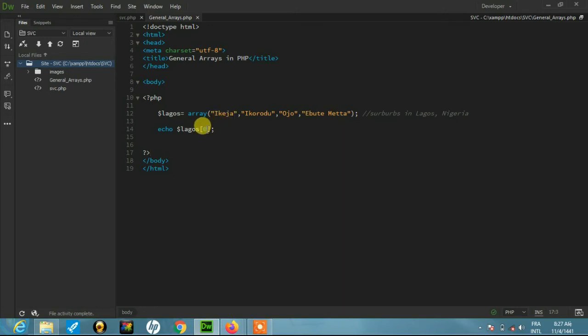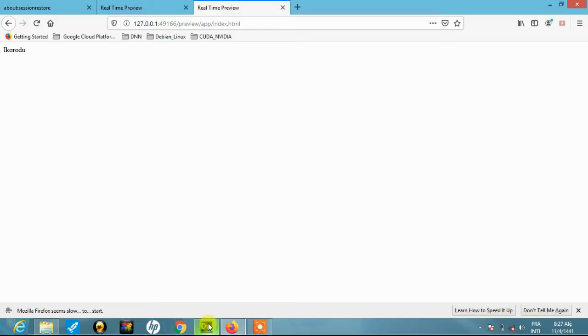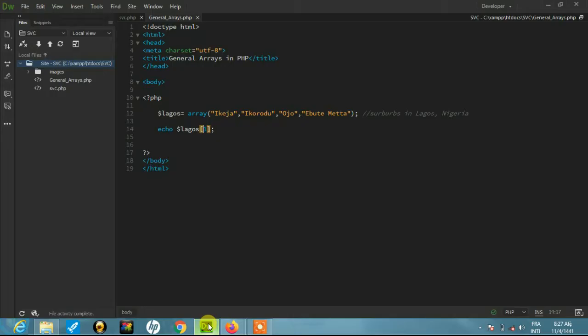Ikeja gives us the first member of the array, and it is represented by 0. Now if you change this to 1 and we save, and then go back to the browser, you see it changes to the second one, which is Ikorodu. Let's try with 2, and then we save and go back to the browser.